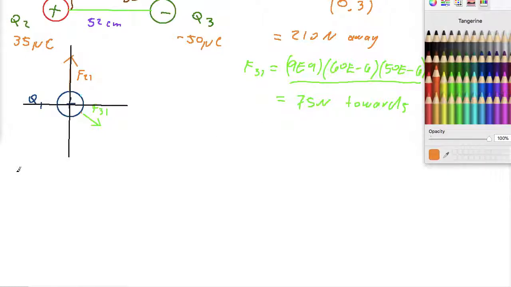All right, so let's go ahead and do the overall or total sum of the forces. I'm going to make this a different color just so it makes more sense, because it's the overall forces. The sum of the y is going to be equal to what, guys? I think this is too much of a shiny color, so let's switch it there. So sum of the forces over the y. All right, so for the F2 to 1, all of that force is in the y. So we have 210 newtons positive, right? Because going up is always positive. All right, and then, but what about for the F31?